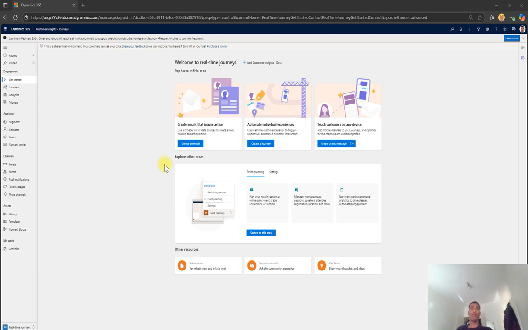So in real-time journey, consent is captured and stored at the contact point. A contact point is the destination for a message, for example, emails or SMS. What I'm going to do in this module is, first of all, understand where to go in customer insight if you want to know, for a particular contact, what type of consent they have given you. Have they given you consent for receiving emails or SMS or a particular custom channel?